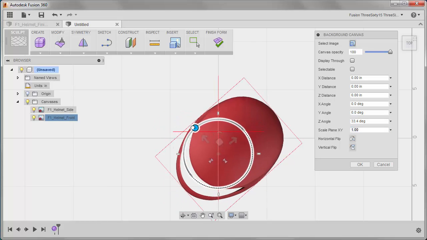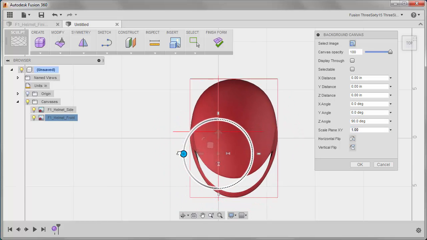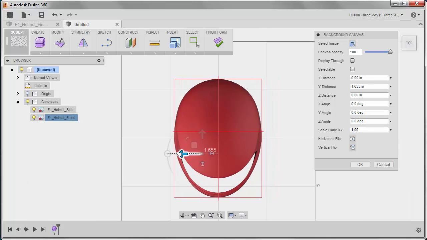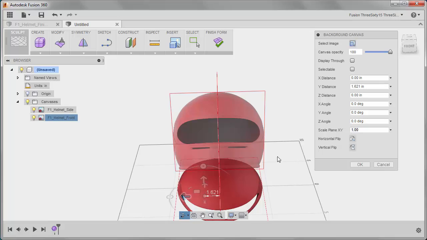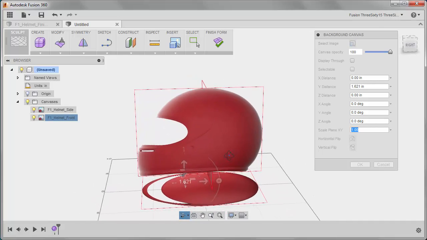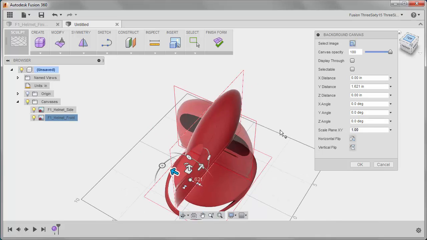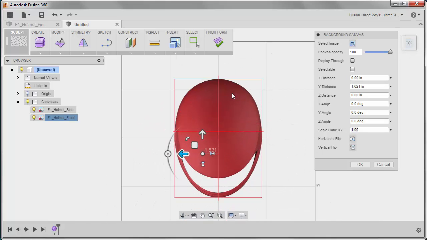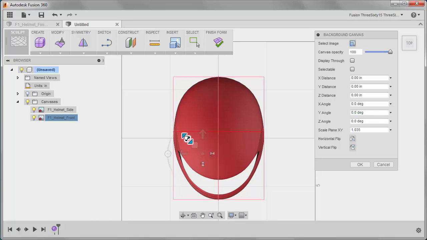Now, we'll have to rotate this 90 degrees. And what you'll be able to do is the edges of this line here are the edges of our helmet, both front and back. So if we look at that, looks like we're just a tad bit.